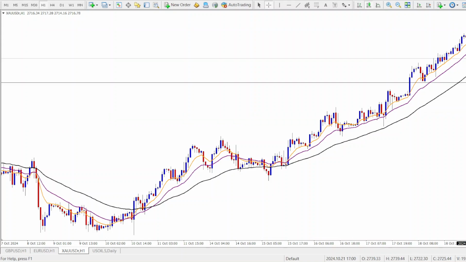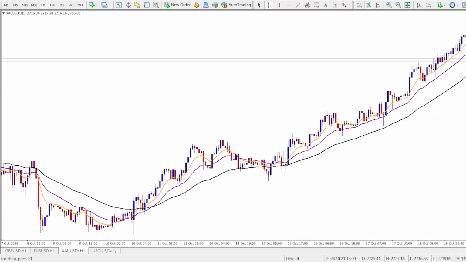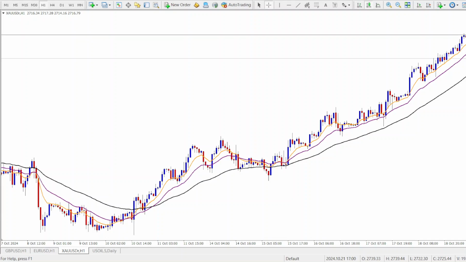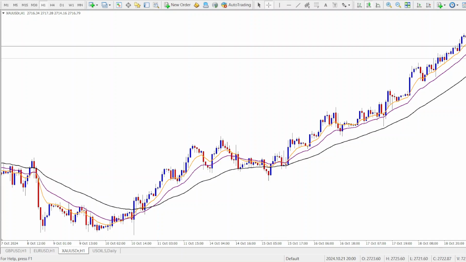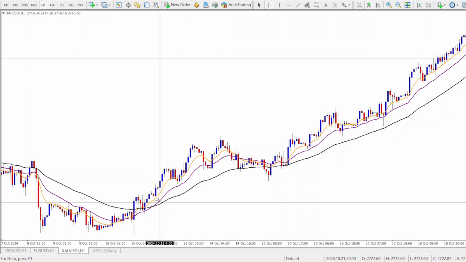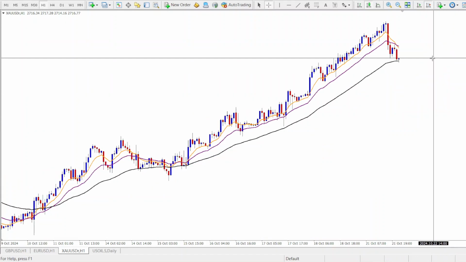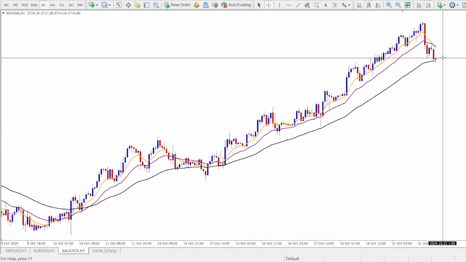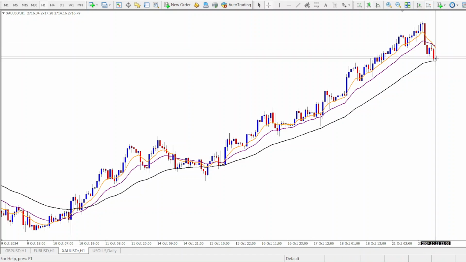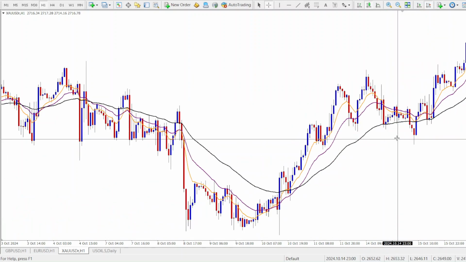However, to exit your buy trade, you can just watch out for a bearish crossover. That hasn't happened yet. When I say bearish crossover, I mean the 9 EMA should cross below both the 20 and the 50. It has not yet happened. So had we entered this buy trade, our buy position would still be open up till now, because our 9 EMA has not yet crossed below the 50. That's going to be an exit signal.